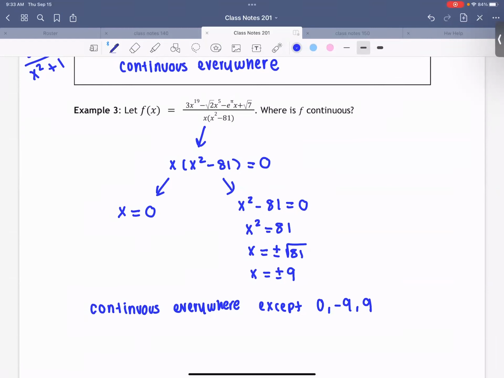Any questions so far? Yeah. So are there holes at those points? We're actually going to talk about what happens with rational functions. I would expect there not to be a hole at those points because the holes come when you factor the numerator and they cancel. So we'll talk about next class what happens when we have rational functions. Is it a hole? Is it an asymptote? What's going on? But I think what we'll do is save that for tomorrow because we have a quiz review to go over. But that's a really good question.